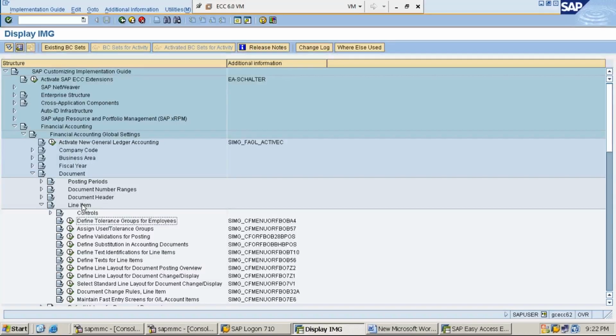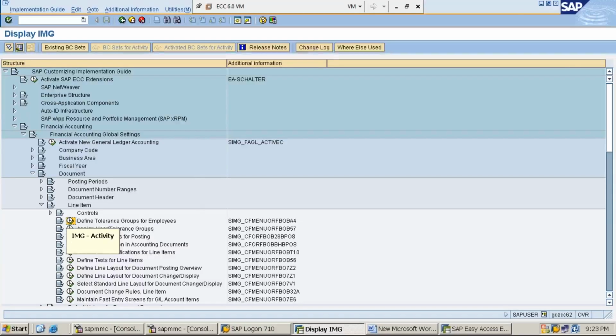Right now I'll simply let you know how to create a tolerance group. So click on Define Tolerance Groups for Employees.